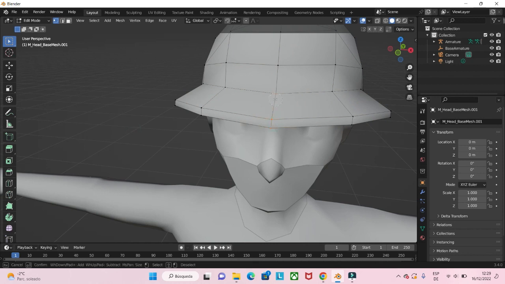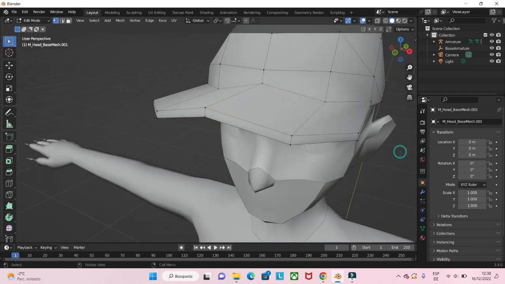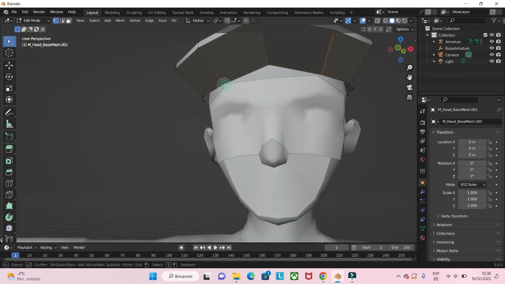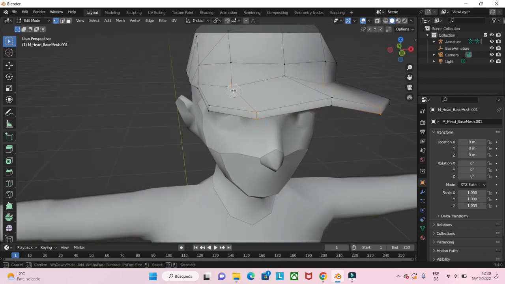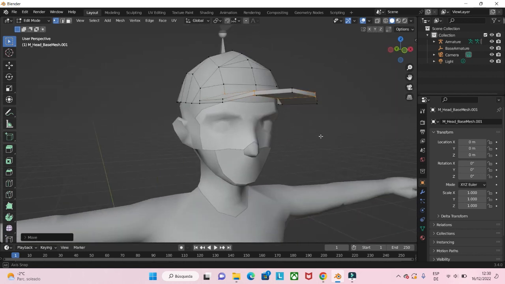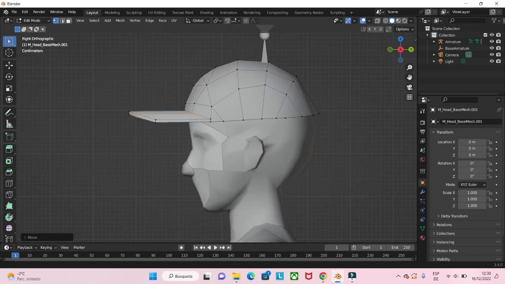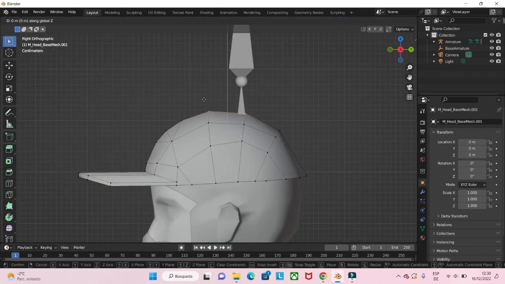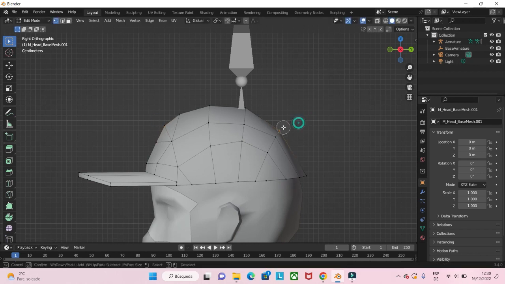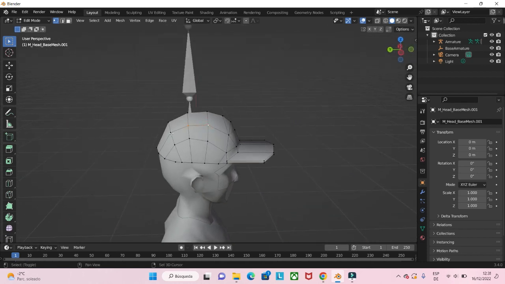Now we select the vertices here and shield we can model a little bit. It looks a little bit more realistic. Now this part here and move it up. I think on top we can make some changes. When we select these vertices here and this one, from the side we have to do something here.